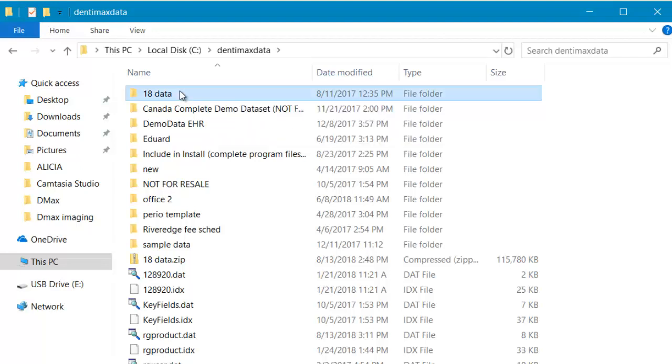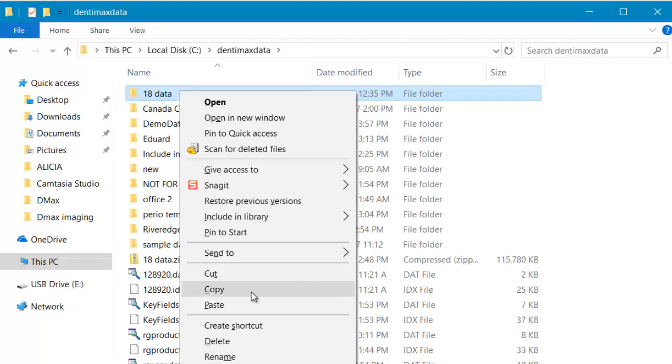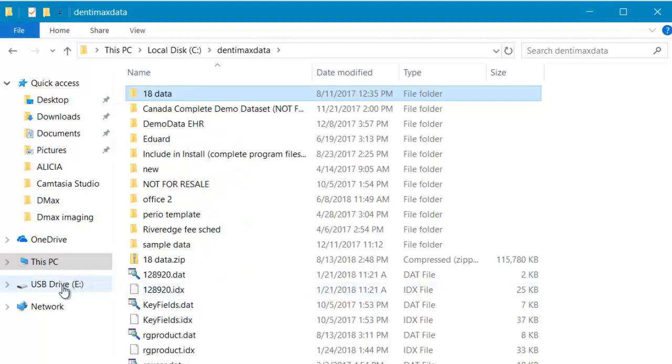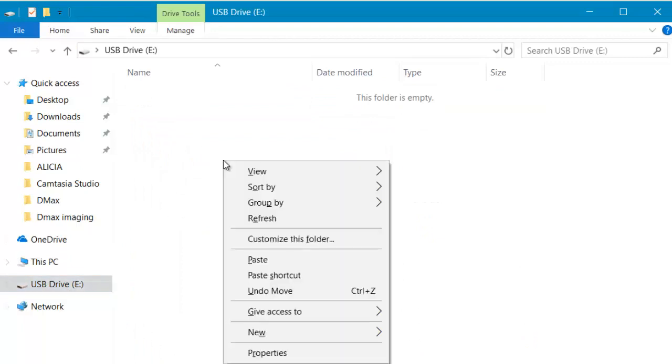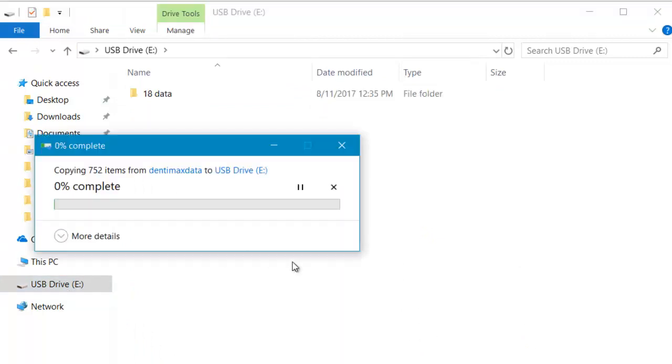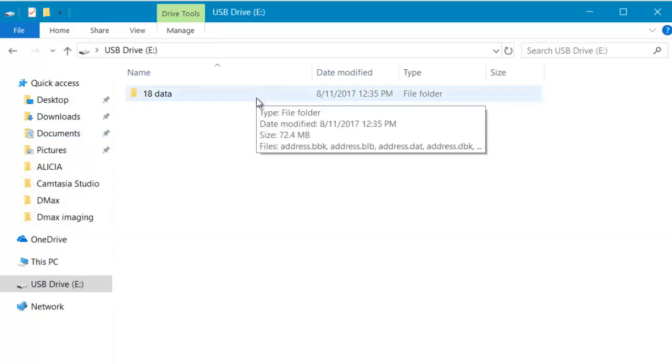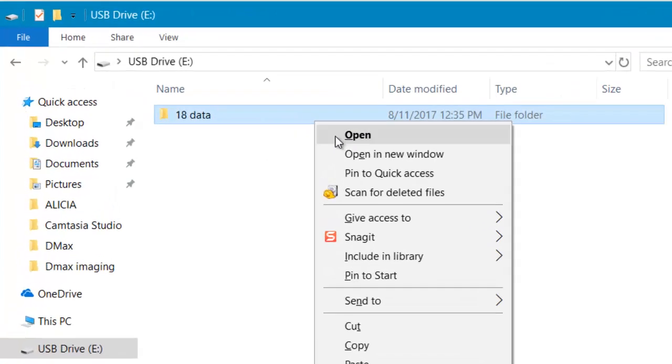For larger practices, it's recommended that you right-click on the practice and copy, then choose where you want to save or move the data to for backup purposes. Do a right-click and paste the data. It will move everything over for you. I'm not going to have it run through this entire process. It can take a bit of time depending on how large your database is. So that's the option if you have a larger practice. I'm going to cancel this for now, just so I can show you the other option. So I'm going to remove it from this.